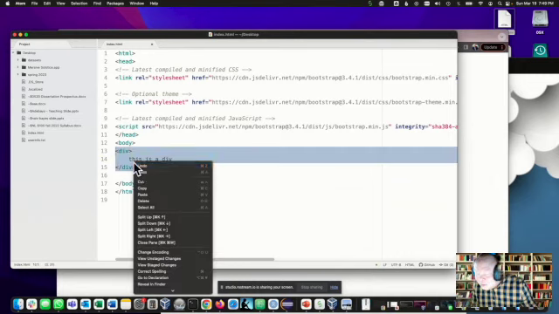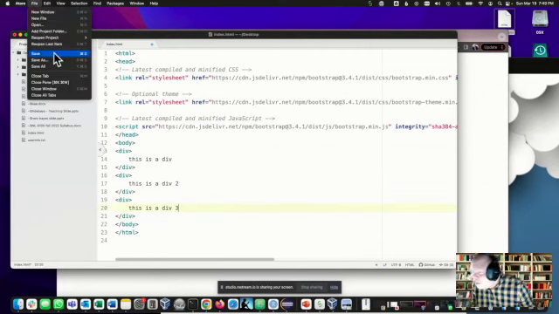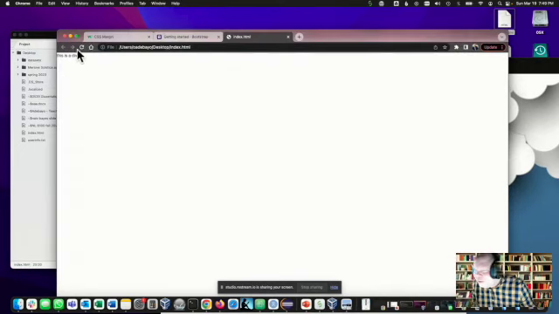Let me copy and make another one here. This is div 2. And this is div 3. Okay. So ordinarily, save and refresh. All right, so I have 3 divs.